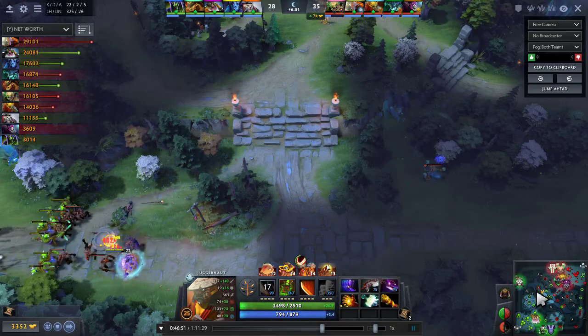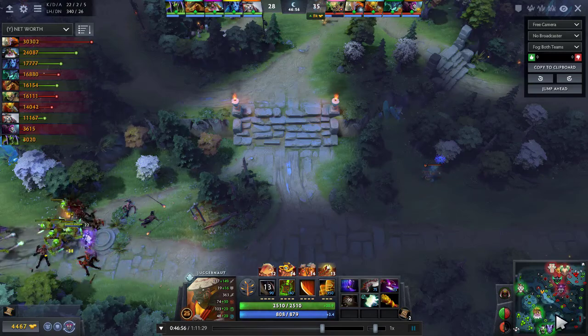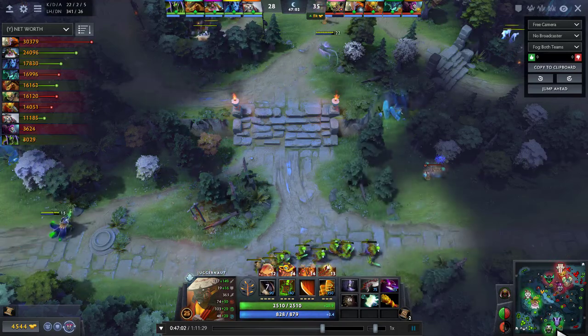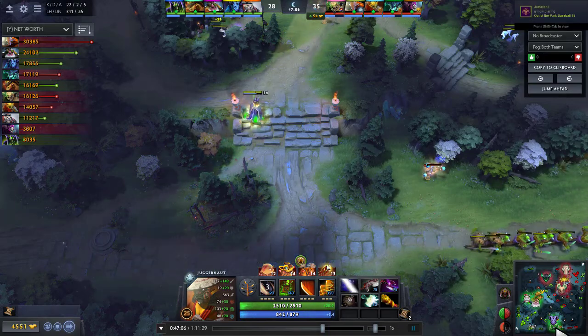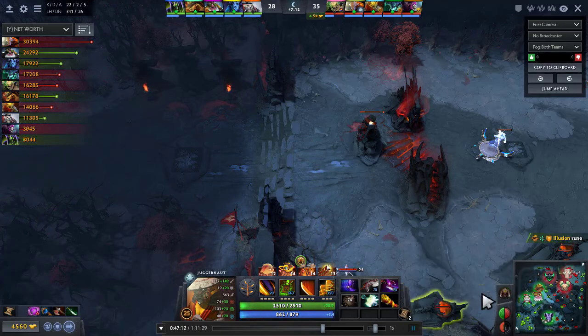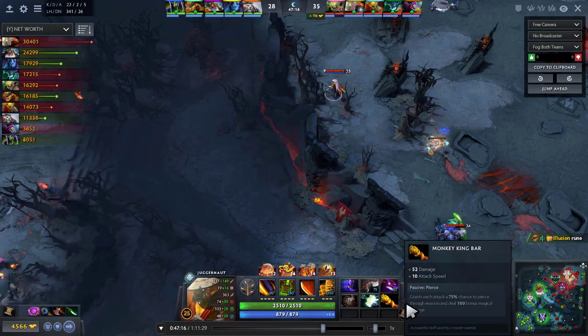Roche gets pinged out as a potential target. And again, we've got vision. Jug is now at 30,000 net worth. He's got the full MKB online. So Jug now counters Bristleback incredibly hard just by Silver Edge, attack speed, and an MKB.